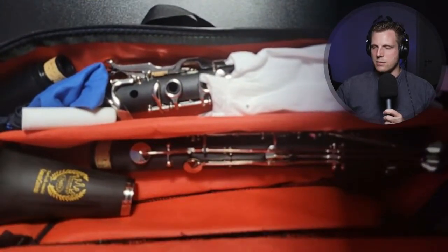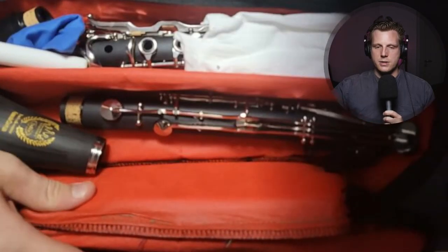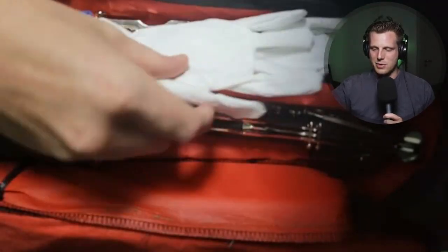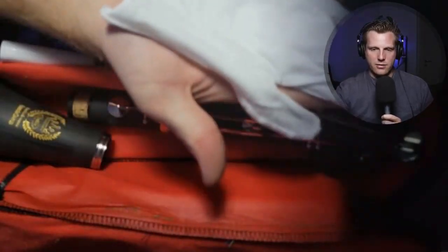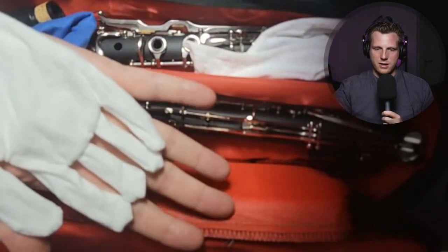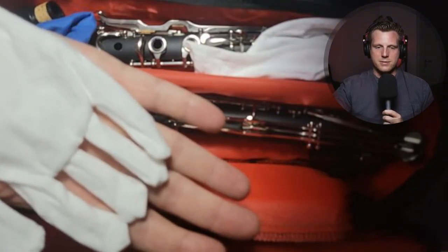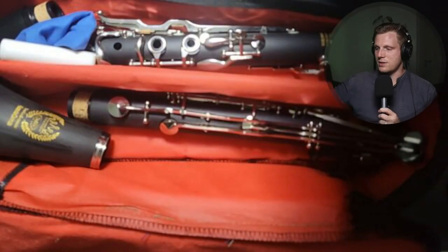All right. So that's what you're greeted with when you open the case. When I opened it for the first time, it looked exactly like this, except everything was in plastic. I kept these because they're hilarious, because these are things that come with Chinese manufactured stuff, like smartphone components and things. Very, very, very small gloves. An insufficiently sized glove for me. I think that's about where my fingers stop, right about there. So I don't need those. I can throw them out now. I kept them just for this video.